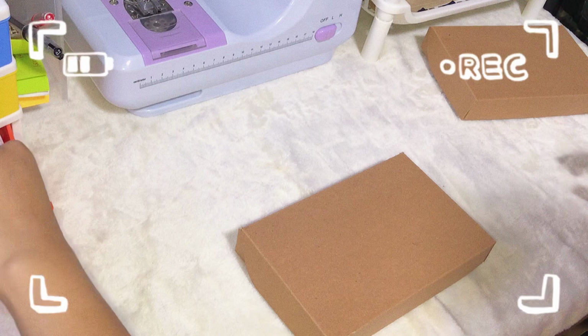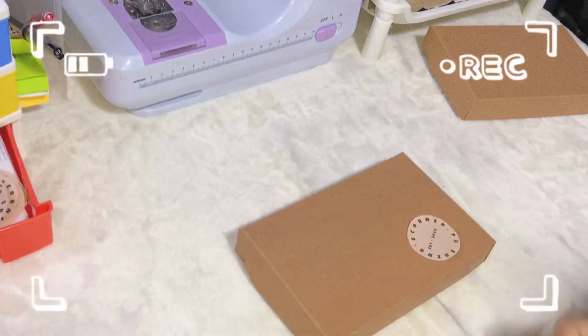So I got two orders and let's start packaging.